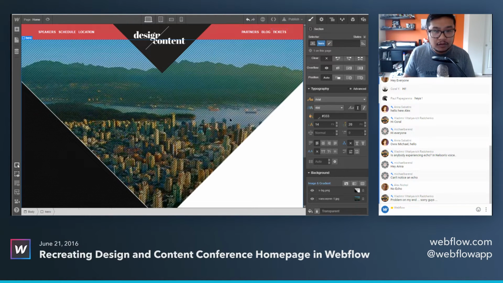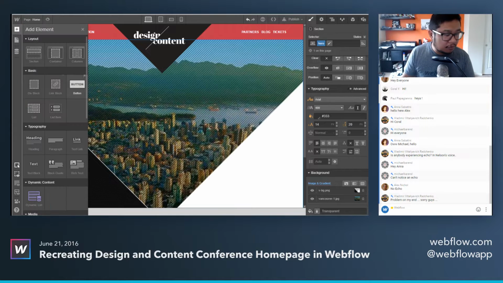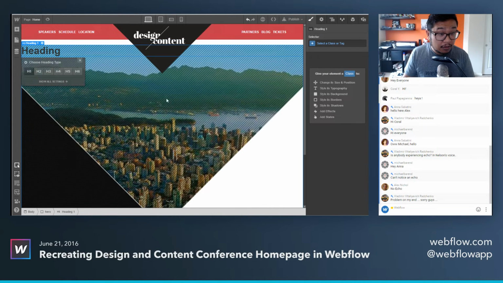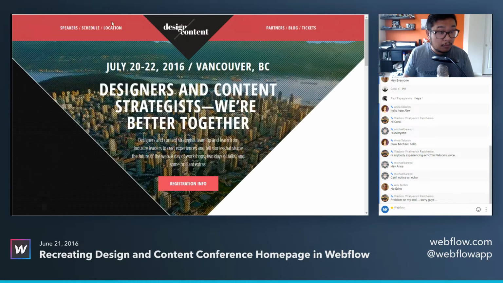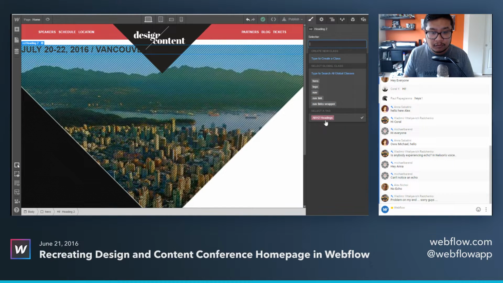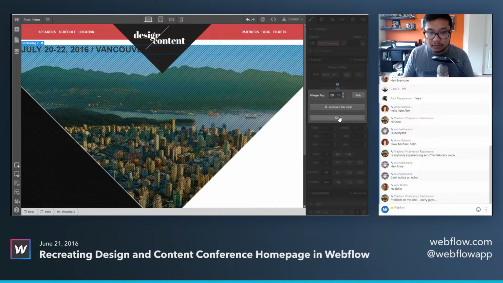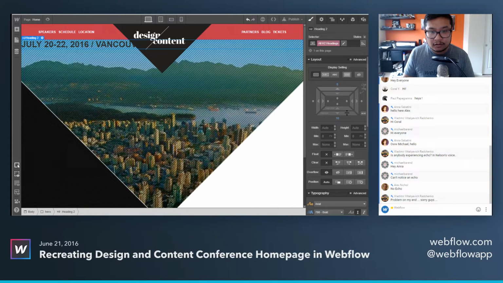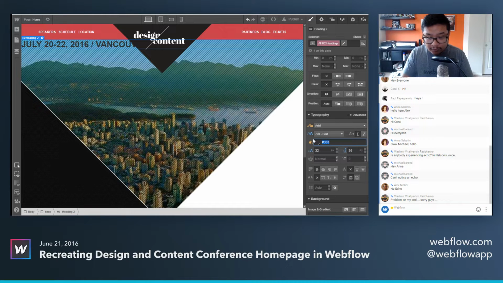And now we just need to overlay this hero section with information. So we're going to put a heading here, and we're going to put the date. I'm thinking this is H2 because it's not the most important piece of information. So zero that out on top, zero that out on the bottom. Make it white.